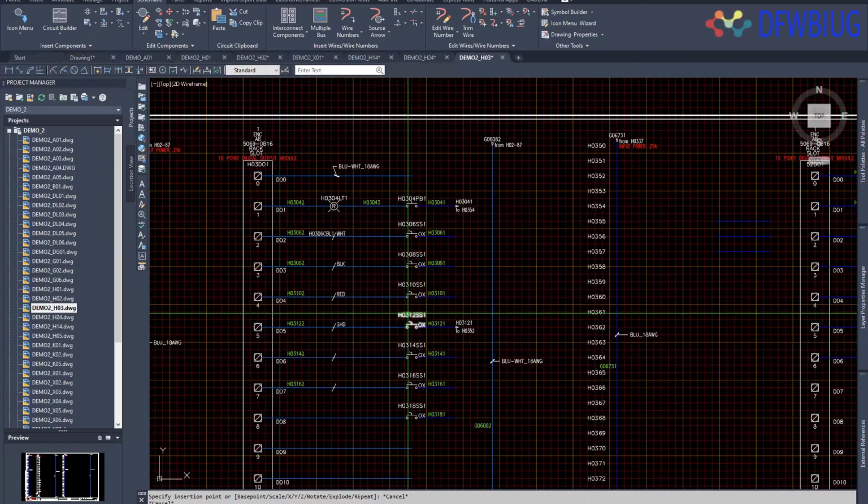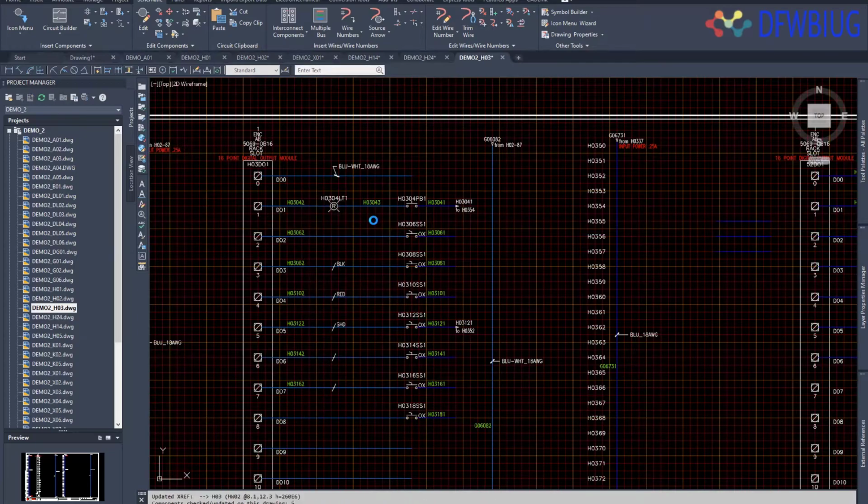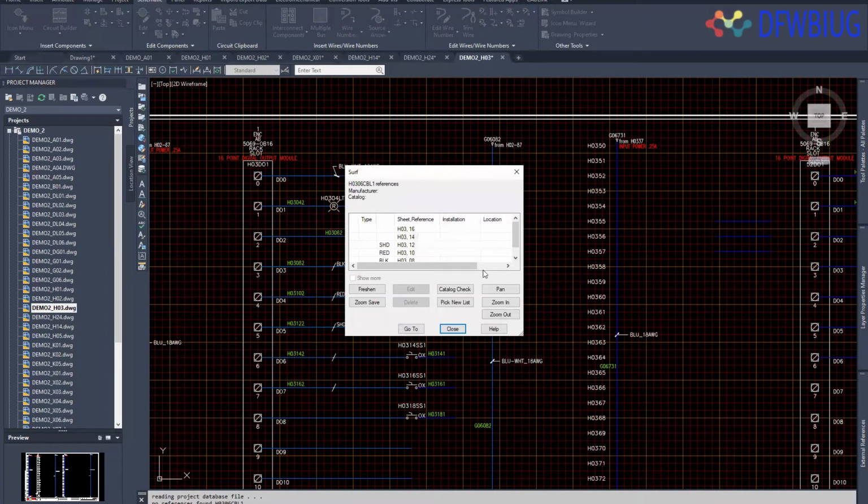That's why it's so important. For example, if I decided I don't need this all of a sudden, I have to do a delete component. Because what's going to happen, you'll notice, oh, why do I have all these left?